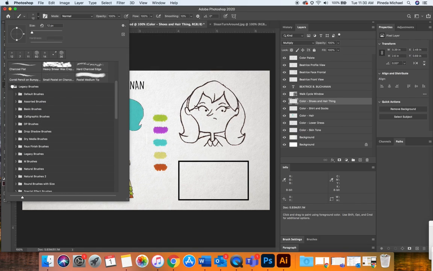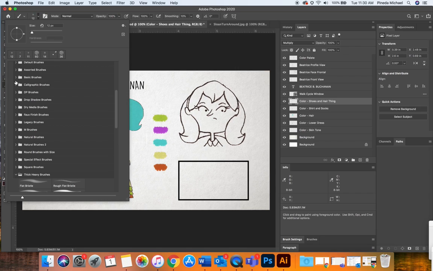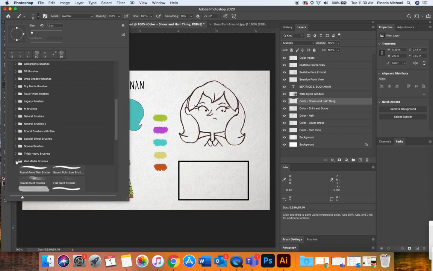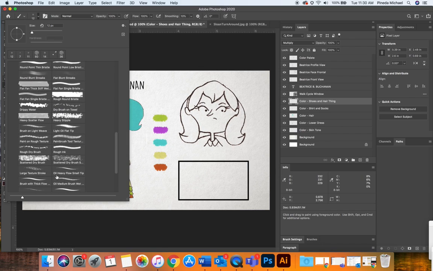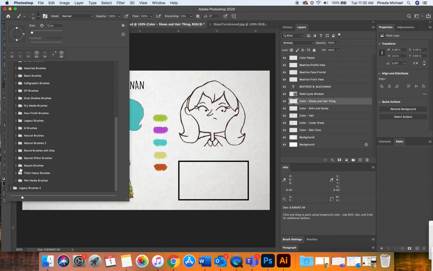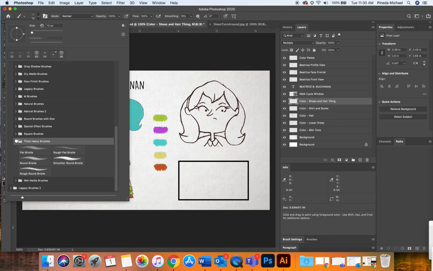And what you're going to see is this. You're going to see these two things, probably, maybe one, but it'll probably be two things pop down here. And these are just different types of brushes. You have basic brushes. If you were trying to make things look like watercolor, there are some watercolor looking things down here, watercolor tips. You have thick, heavy brushes down here. So just take a minute and experiment.